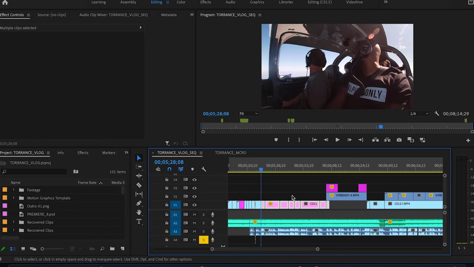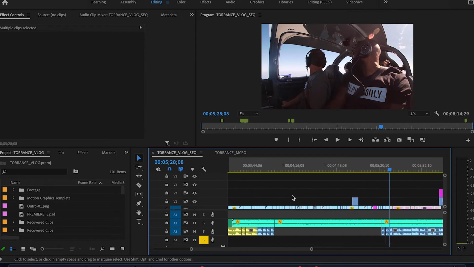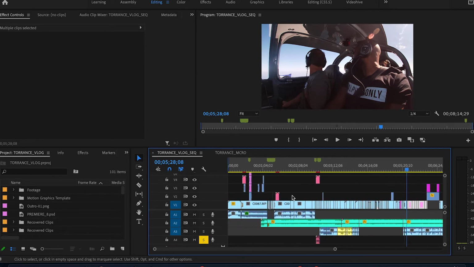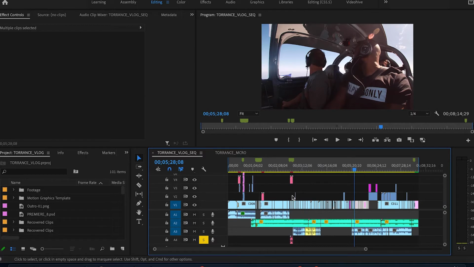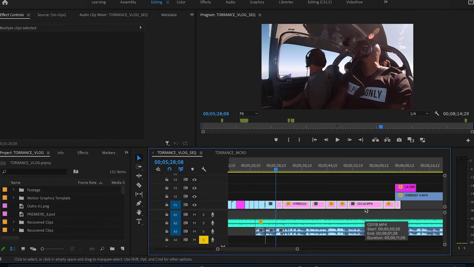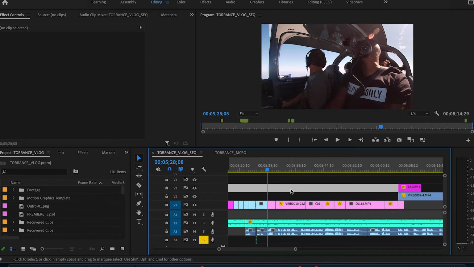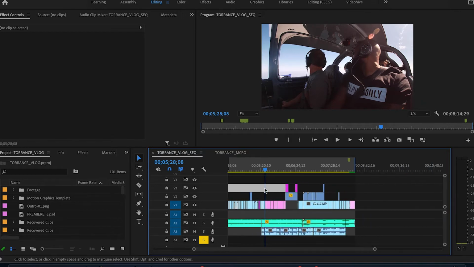As you can see, this is my sequence timeline for the vlog that I put together for the video that I shot for Max. Again, this is just my sequence here. And as you can see, I took a piece of this sequence and made sure that it was rose colored. Now, you might be asking yourself, why did you make that portion of the sequence rose colored? Well, as you can see, it's not a very long portion. Let me just zoom back out.